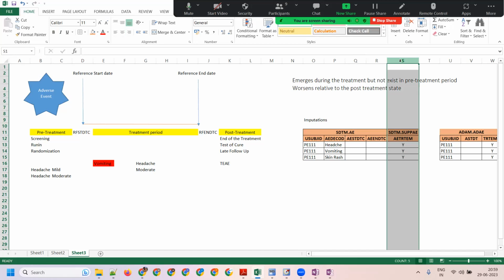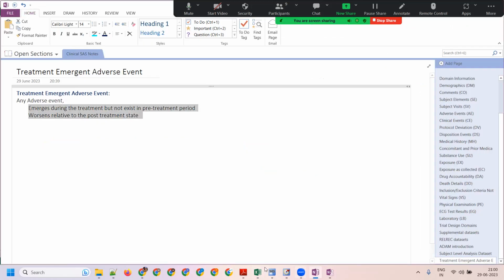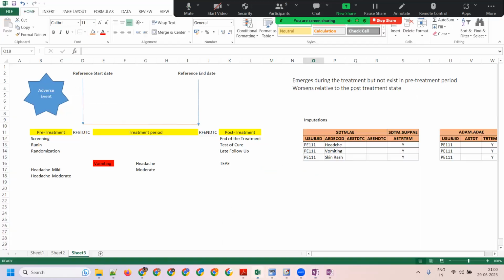So AE-REL variable also helps, sir. AE-REL helps. The problem with AE-REL is that those AE-REL values will be different now. If I remember, it's like closely related, not at all related, mildly related, like this. Correct or not? AE-REL. It is not exactly going to give the value whether it is 100% reliable or not. There are use cases.